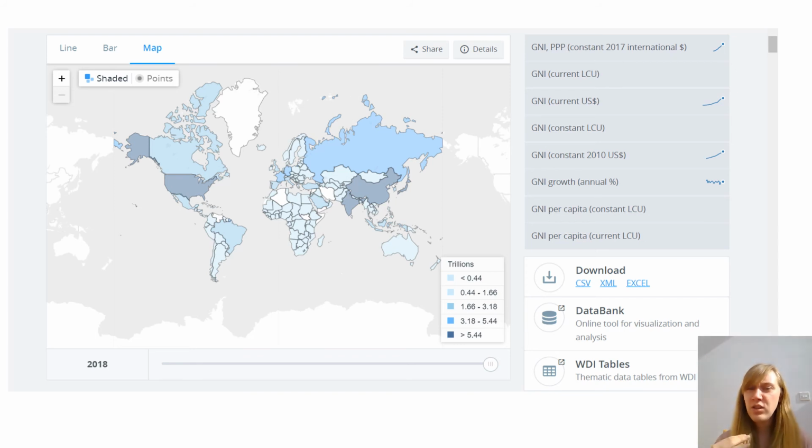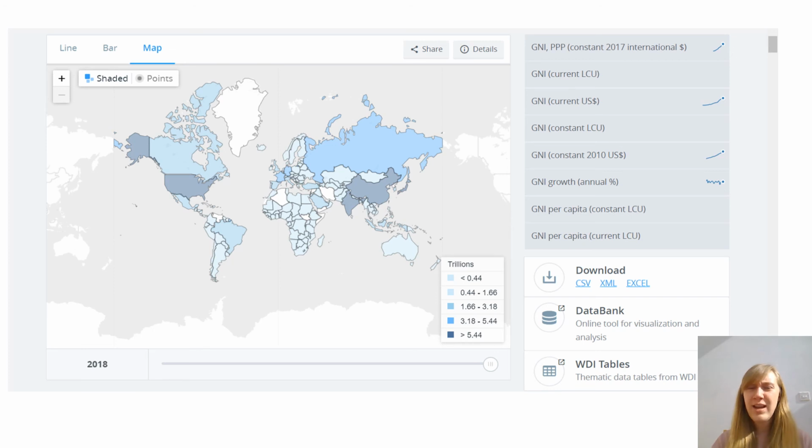Okay, task 3 is a similar thing, but you're going to just take one country. So you're going to look at a less developed country or a low income country, and you are going to find out its GNI, HDI, life expectancy, and then you're going to think about why that country might be less developed. So that's going to take a little bit more research. You might pick the Democratic Republic of Congo and you might look into why it is less developed, okay?